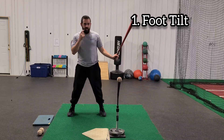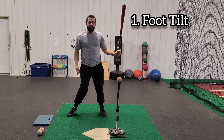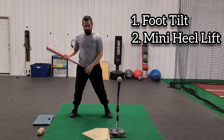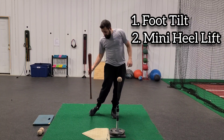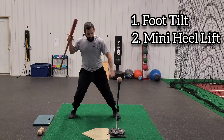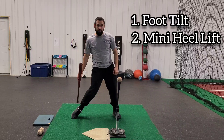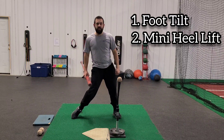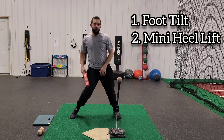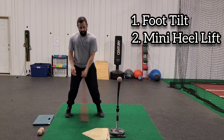The second piece, or the progression to the next stage, is going to be very similar, but we're going to have a little bit of a heel kick — almost like you're trying to get into a position where you're going to drag your foot, but we're not dragging. We get right to that position where the heel's off the ground, like we're going to drag, and we're getting into that stuck position, so you're really starting to feel that push away from the ground — and again, no rotational backside.